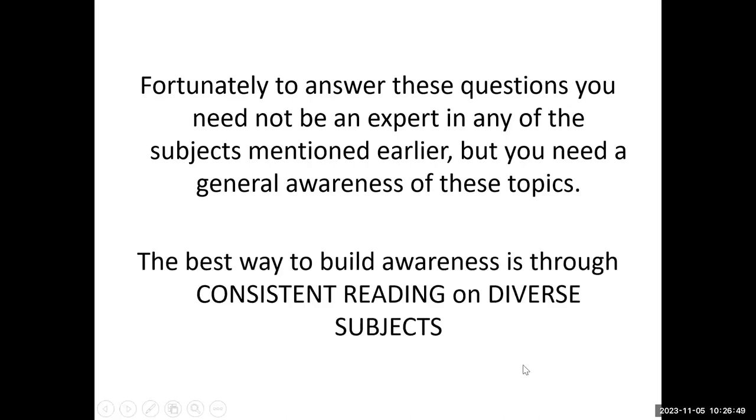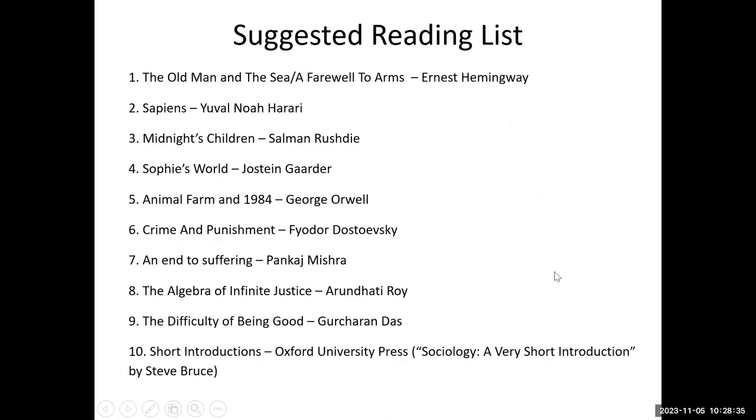And the best way to build awareness is through consistent reading on diverse subjects. You need to start reading, and especially you need to read those subjects which you are not already reading. So this is a suggested reading list. For example, for literature, I think you can start with the books of Ernest Hemingway. Two very famous books, The Old Man and the Sea and A Farewell to Arms, whichever or whichever you want to read.